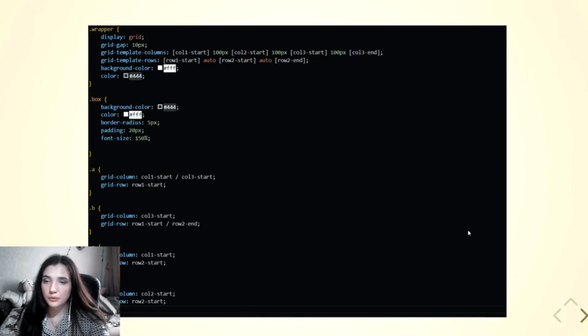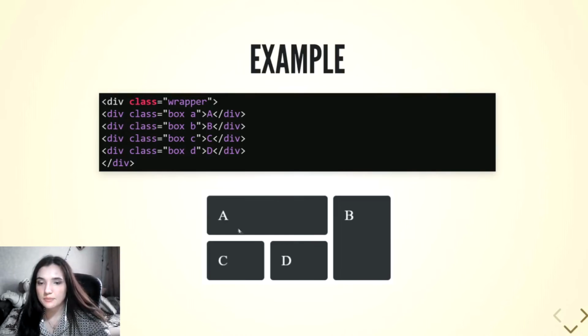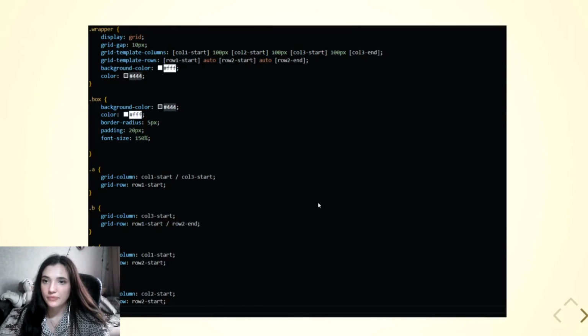For wrapper we set display grid and we set the property grid-gap, which sets the gaps between rows and columns. So this gap between rows and between columns is defined by that property. Also we set grid-template-columns and grid-template-rows.